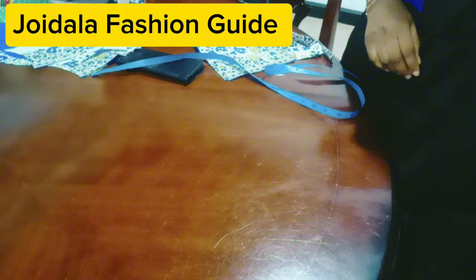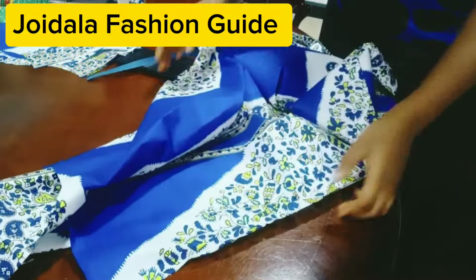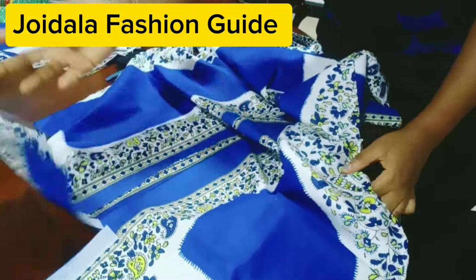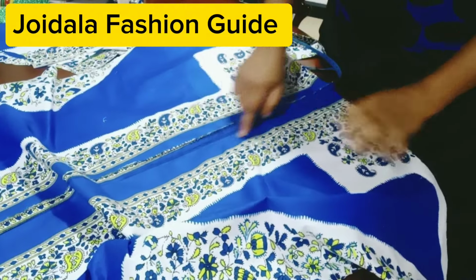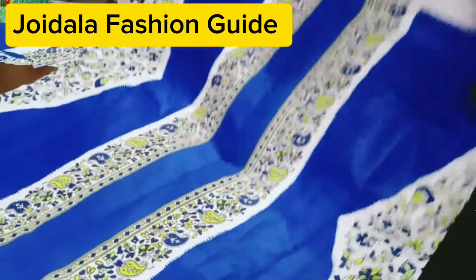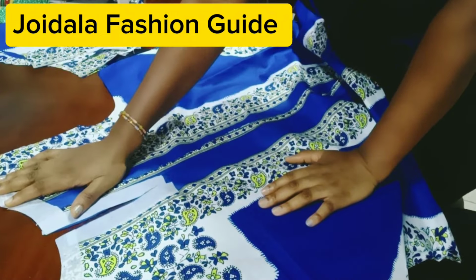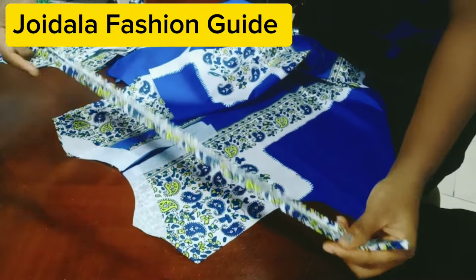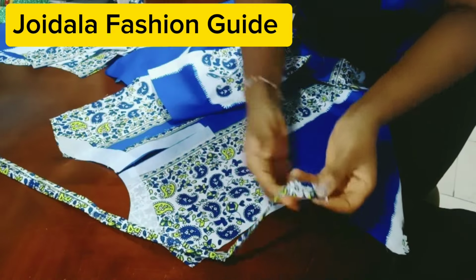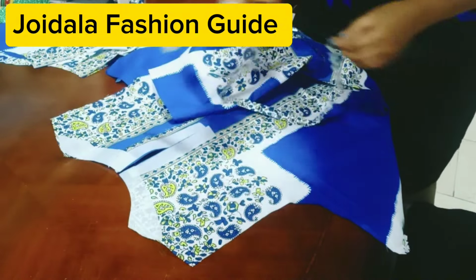And then for the back piece, this is what we have. I've joined the back, and I had a joining here. So this is what the back looks like. So for the neckline, iron interfacing on the neckline, and then I have cut out a strip, and then to make it easier for me, I've used iron to fold it in like this so that it will be like a bias.